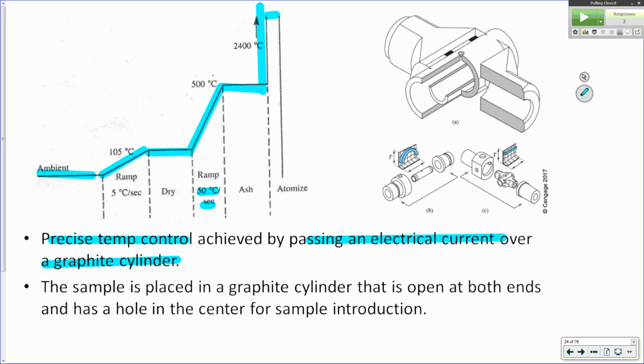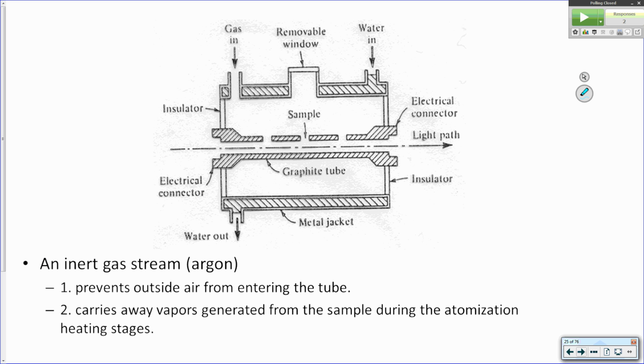And we have a very high current power supply that's going to vary the current flow to control the temperature across it. So if we look at what this looks like in a profile, you've got your graphite furnace that has an electrical connector on each end, like so. It's got to have some insulator to try to keep the whole thing from getting too hot. And you're flowing water around this thing, in and out of it, so you've got some kind of a cooling system. So you could have tap water flowing in and flowing out like maybe you would do on a condenser. Most of the things have something like a small radiator to keep the water at a pretty low temperature.